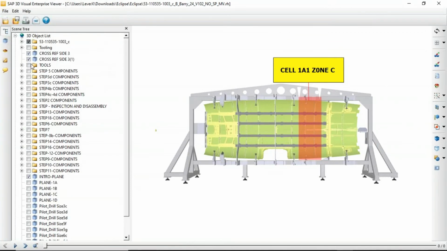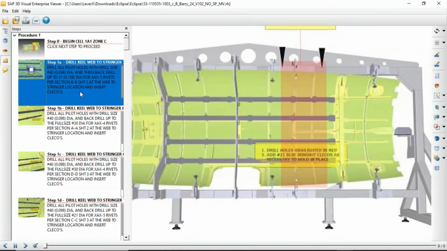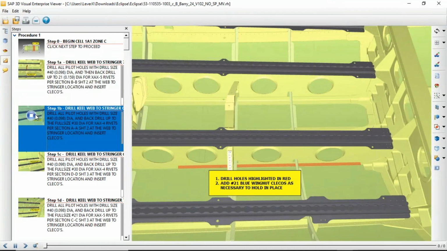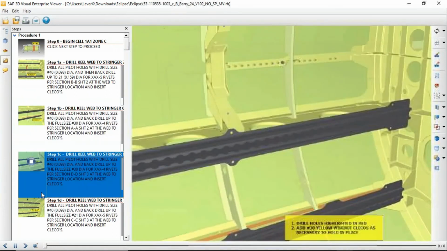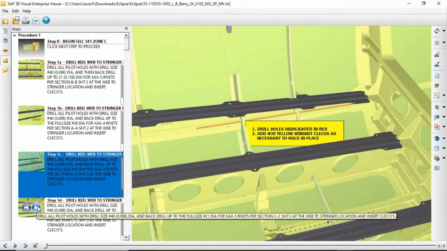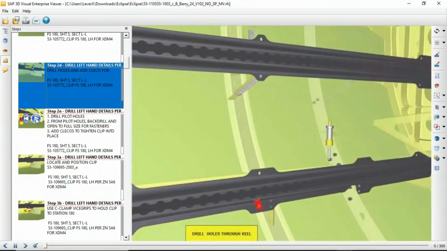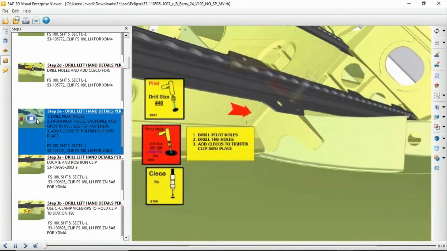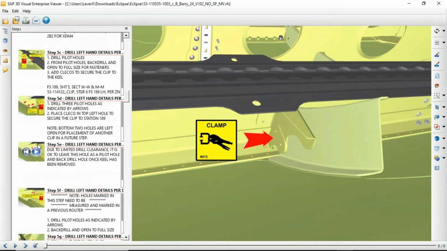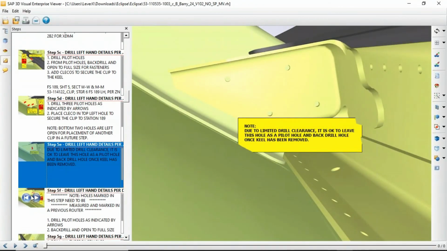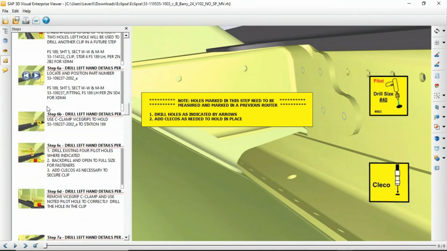Here is my bill of materials for each and every assembly. And then here are my build operations, my steps. So an operator can play every one of these at their own pace, or they can be automated to play at whatever interval seconds you'd like. And they tell us step by step, if I'm on the line and I have to assemble this fuselage, it's going to tell me step by step what I need to do. There are many build operations in this file, but I'm just trying to give you an idea of what a visual work instruction is. And this is really the end goal of what we want to end up with.